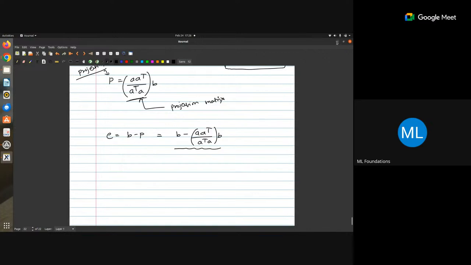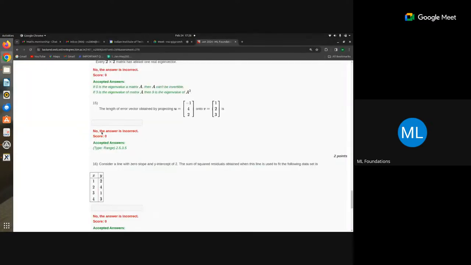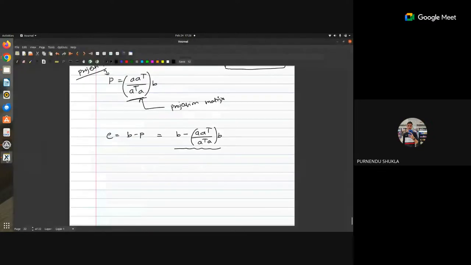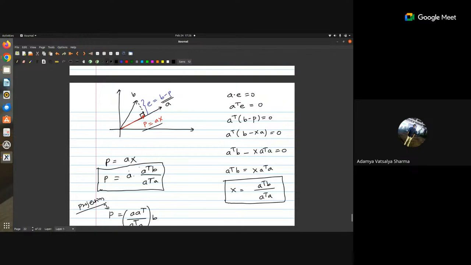So coming to our question, now we want to project U onto V, right? A quick question, sir. So this error will be the error in the projection, I mean, the error we get on projecting the B vector, right? This vector is the error. Yes, conceptually this error is the error in the projection. Projection I will not say, because this is the projection.